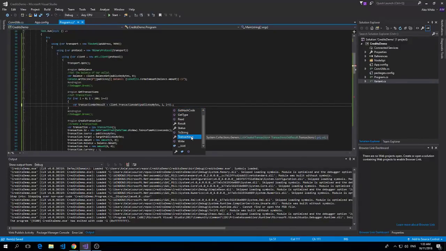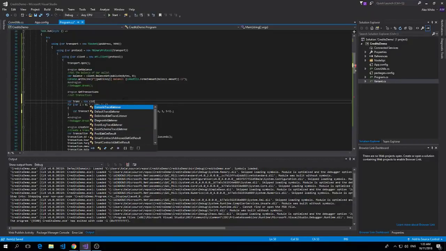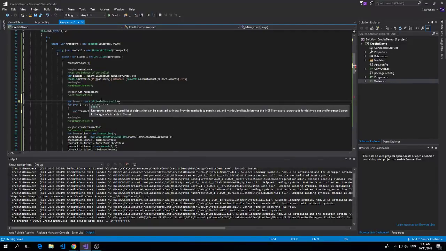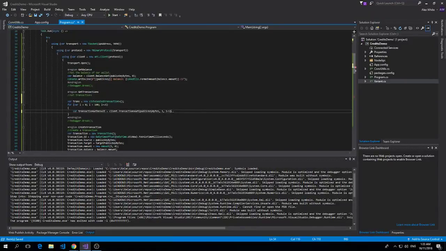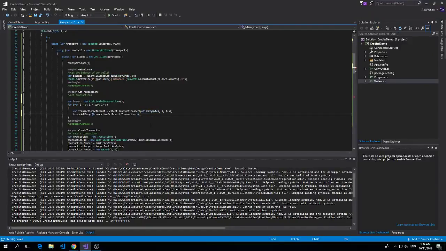This takes in the sealed transactions. Kind of like something like this.